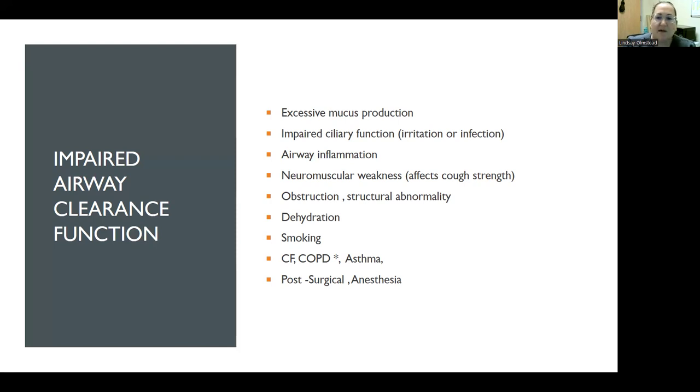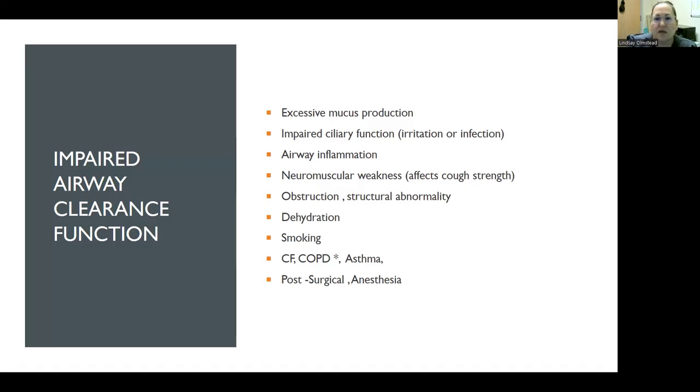But to note on that, COPD, the airway clearance therapy is not routinely recommended for COPD patients unless they're symptomatic with secretion retention. With severe asthmatics, again, airway inflammation and mucus production can impair the clearance. A lot of those patients, I'm a pediatric RT here at the hospital, we have issues with them coming off of oxygen, then we'll start them on the airway clearance therapies. You have post-surgical complications and anesthesia.